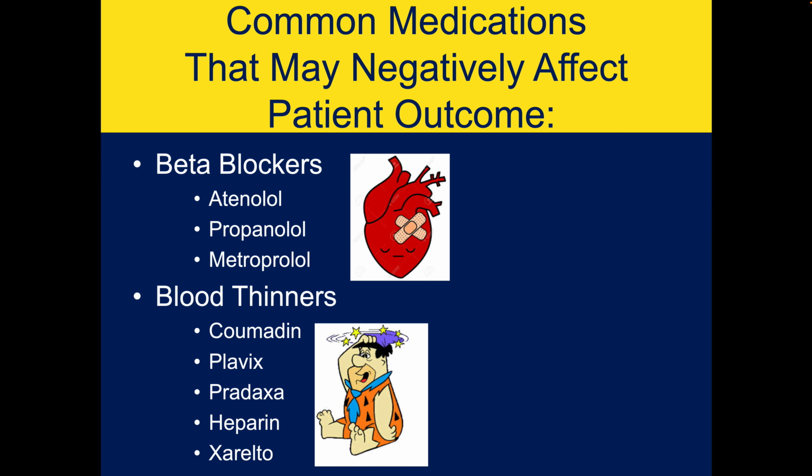So let's say this person's on atenolol, propranolol. There's a bunch of medications out there that are beta blockers. Some end in LOL, usually beta blockers, some don't. But ultimately, let's say this person gets into a car accident and they've ruptured their liver and they're bleeding internally. Well, as you probably remember from your A&P, when someone starts losing blood, the body tries to compensate, and they increase the heart rate and they increase the contractility. The problem is that because this person has beta blockers in their bloodstream, the heart's not going to be able to increase its output. It's going to be blocked from doing that. So that makes this person more prone to dying from their injuries because they can't compensate. That's a big problem for us and for them, obviously.